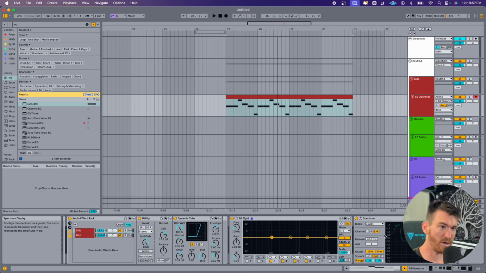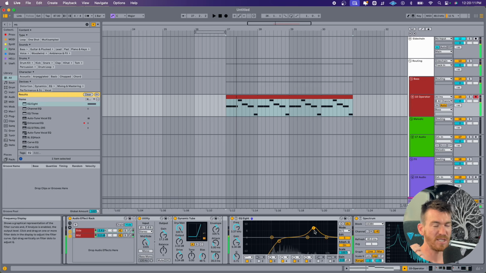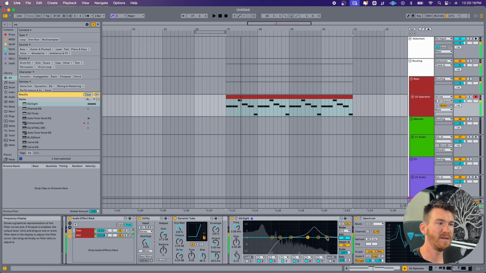Like if I didn't want all of the lows I'm getting from my sides, I can go ahead and turn on a high pass, get rid of some of that, maybe give it a little boost up here, add some more crispiness into the sideband, and then I can come over here and adjust the mids independently as well. Maybe I need more from the upper end of my mids, so I'll add a bit of a shelf and a peak right here around 10K.